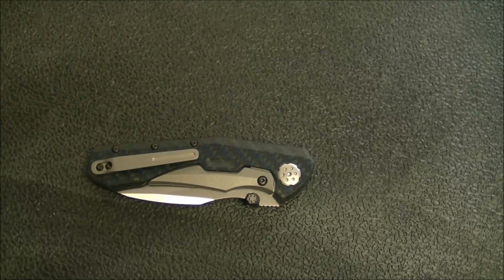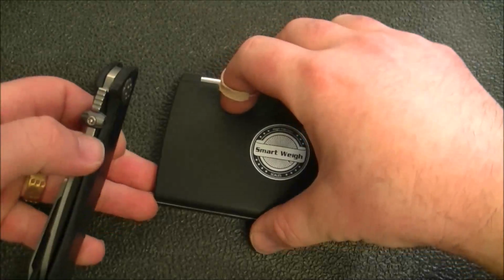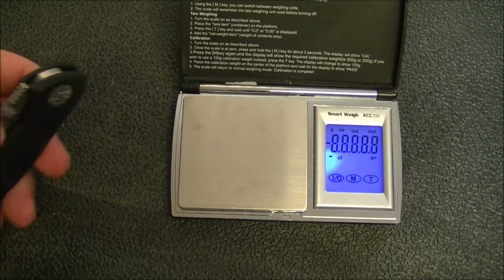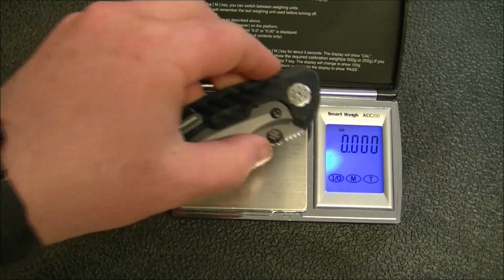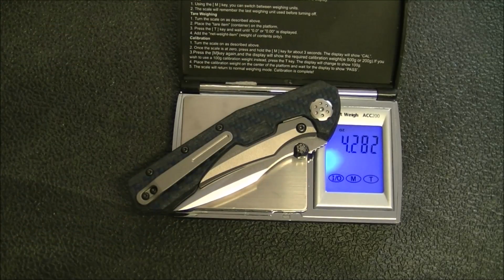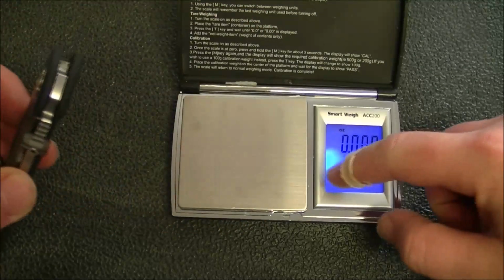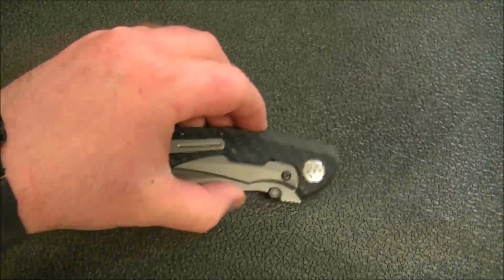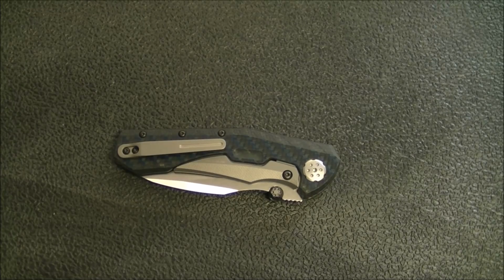Let's go ahead and grab you a weight as well. I'll grab the scale. So hopefully this time the scale is already in the units that I want it to be in. And yeah, that looks to be fine. Okay, so 4.28 ounces, that's pretty lightweight, guys. That's a very comfortable knife to carry, especially for the size of this knife. 4.28 ounces is very lightweight.